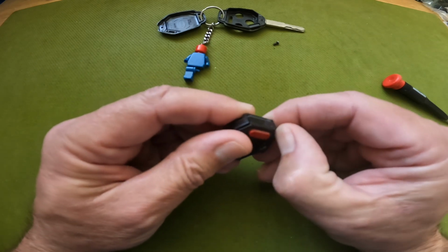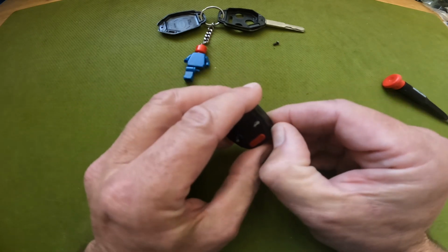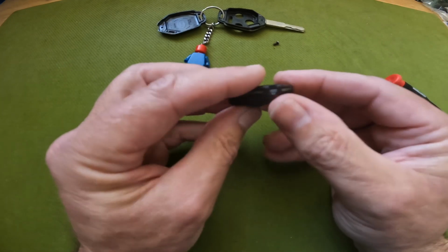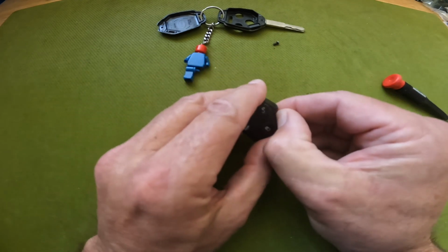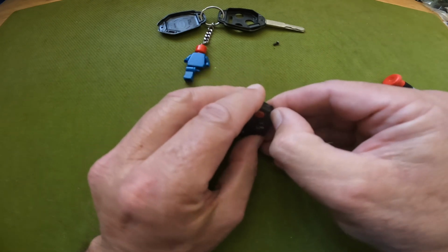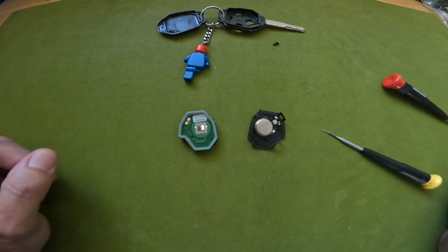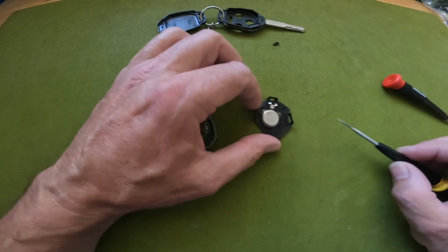So we're just going to pry that with our thumb on each of these to try and release it, working our way around, back around again. Wait, was there 4? There might be 4. There's 4 of these. Okay. There it is. Just be gentle with these little clips. You don't want to break them off. Should be able to work at them just real gently.